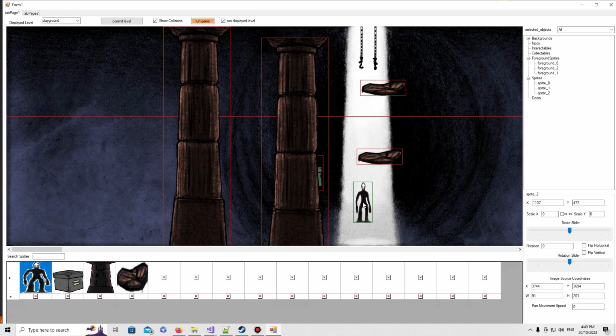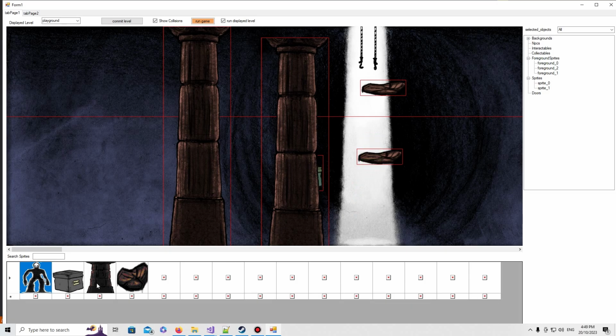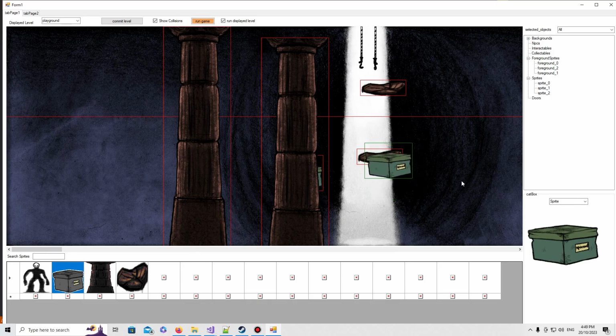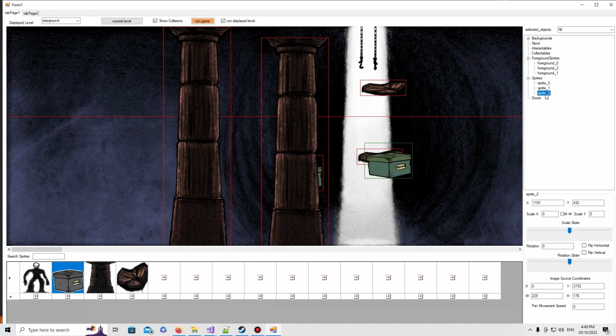Let's just go back to the box. Let's delete him. Go back to the box again. Let's make another, keep it as sprite, so it goes under the sprite list. You can select what type of object it is before bringing it into the scene. So we bring it in. Yeah, so that's much better. So we got that one on top of that one. And so that's sprite 2. You can see because the green border gets selected here. And that's sprite 1 behind it. So we're going to do a switcheroo.